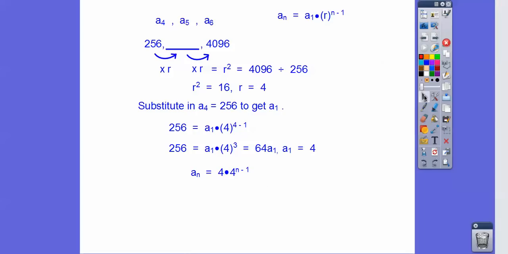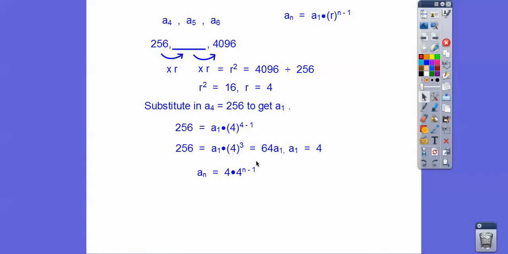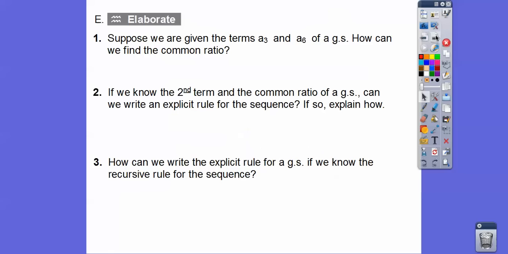But actually, that simplifies, you guys. This is 4 to the first. And this is times 4 to the n minus 1. And when you do that, you just add those exponents. So this 4 to the first is 1. So here's the 1 plus n minus 1. And then this 1 and this 1 cancels. So it's 4 to the n. So that's our formula right there. So your book says use this one. And they circled that and said that's your answer. But I think this is a little bit more cleaner right there. a sub n is 4 to the n.